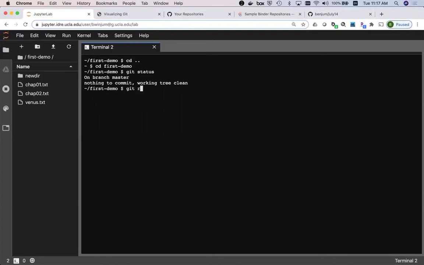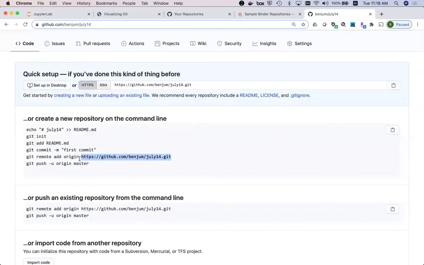What I don't have is a remote. And you can look at your remotes just with git remote. git remote will list all of the remote locations that you've labeled. git remote add, and then I include the name origin, and then I include the URL for my GitHub repository. And that's specified here.